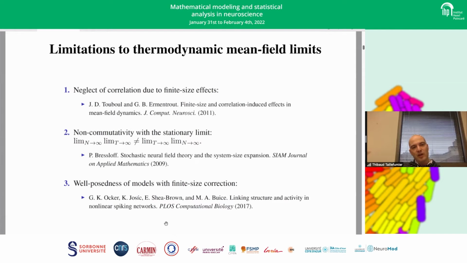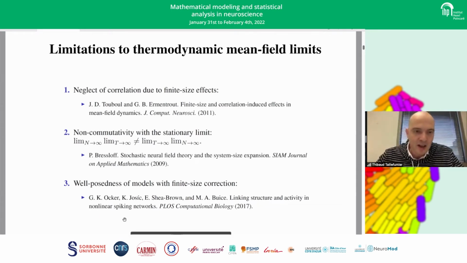And so that means that if you look at a very big system, you may end up looking at a system that is not displaying the relevant behavior that you were interested in, because ultimately, networks are finite, right? Even so, they're very large. And so the last limitation is that often you assume the mean field dynamics. You don't necessarily prove that it can be reached within a good limiting process, and that can lead to considering dynamical equations that are actually not well posed. There's no physical system that will satisfy those equations.